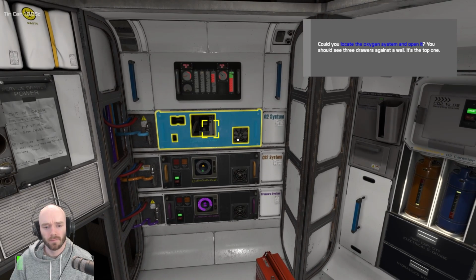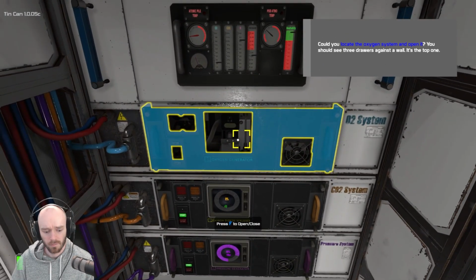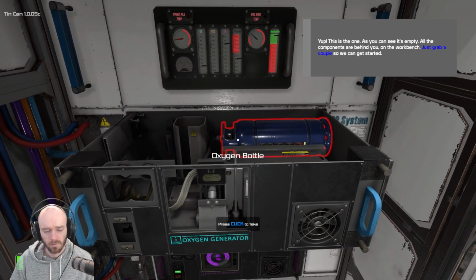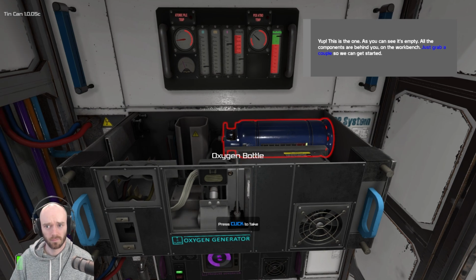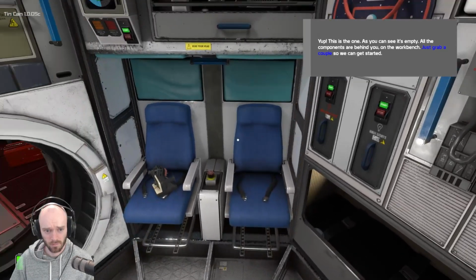You should see three drawers against the wall. It's the top one. Yep, this is the one. As you can see, it's empty. All the components are behind you on the workbench. Just grab a couple so we can get started.